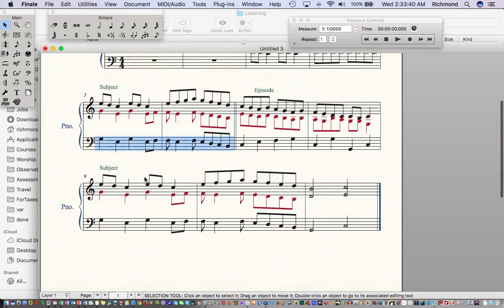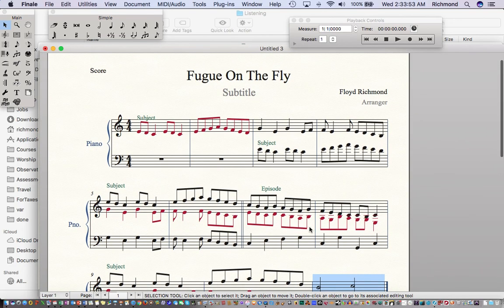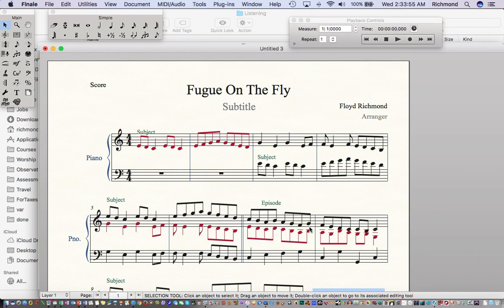And I would hesitate to say this, but I think I will just go ahead and say it. You'll need something like this at least once to have a development section, and you'll need an ending. So let's make all those parts of your fugue, and I look forward to hearing your projects. Please post them on the forum for the class.